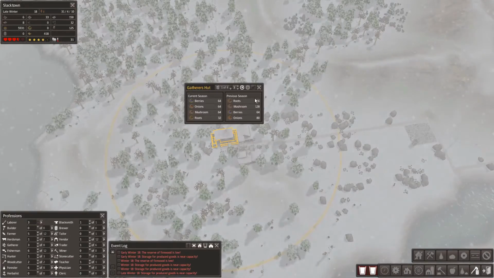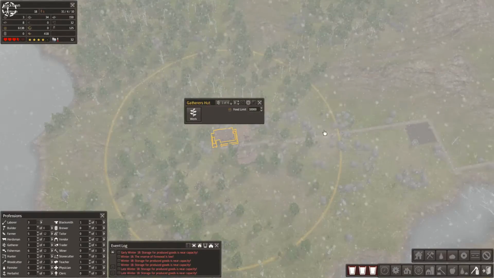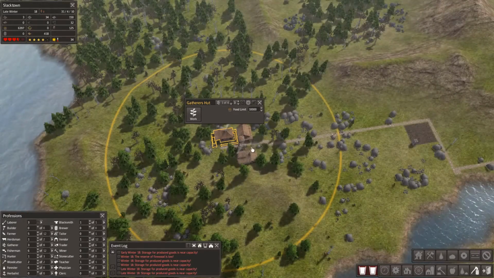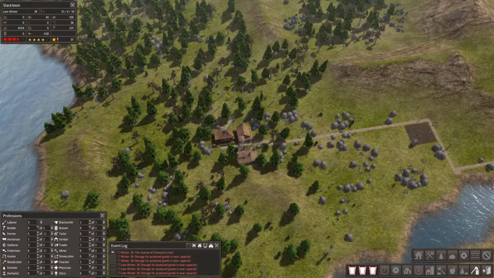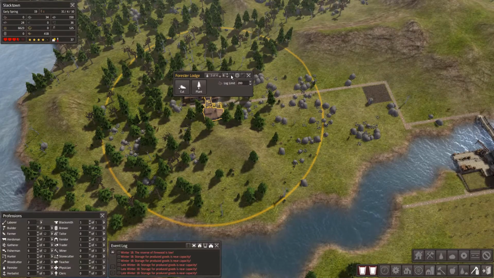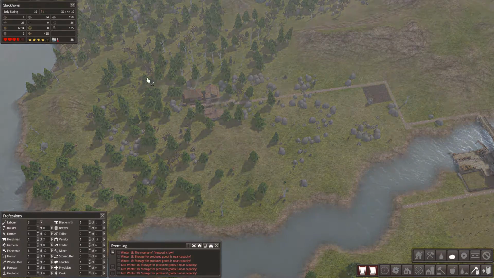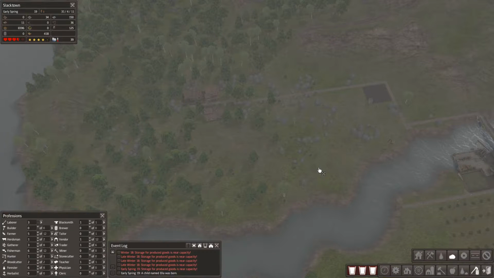Our gatherer's hut up here is doing all right for being somewhat new, especially with all this stone around. See how all this stone is in the area? The stone being there, in my opinion, makes it so that you can't gather stuff from those spots. So we need to have that stone removed in order for the gatherer's hut and the forester's lodge to be in prime location. So let's actually do that. Let's remove all this stone. That's going to take a long time, especially with me knocking down the laborers to only 3. But we should be fine.